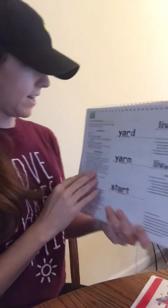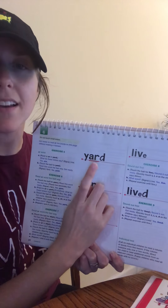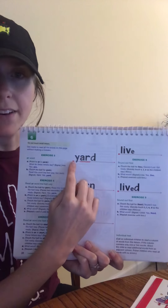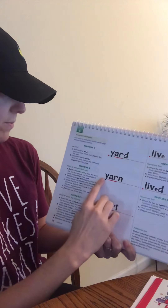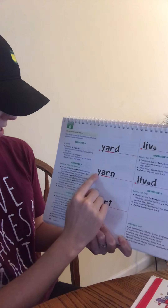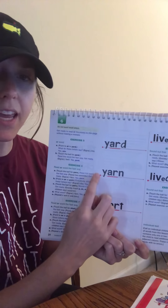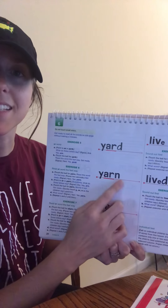Let's flip the page and see what we're doing next. Oh, we're practicing our new sound. Look at these two letters. What sound do they make? Get ready. Yes, are. Great job saying are. Now read this word the fast way. Get ready. Yes, yard. Good job saying yard. Read this word the fast way. Get ready. Yes, yarn. What do these two letters say? Ready? Yes, are. Now sound out this word. Ready? Yarn. Say that word fast. Get ready. Yes, yarn. Good job.